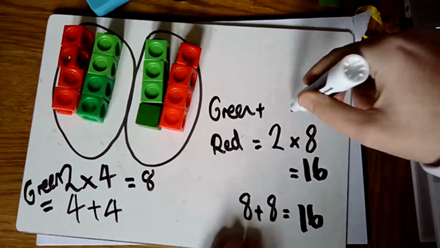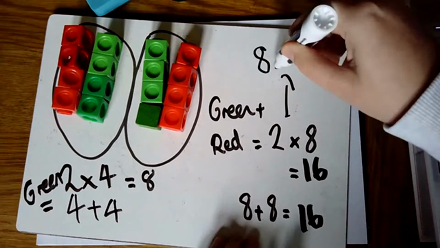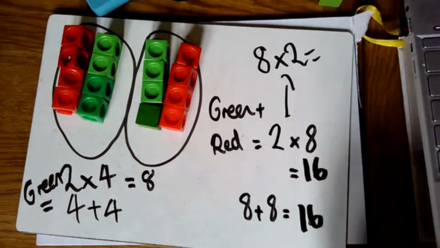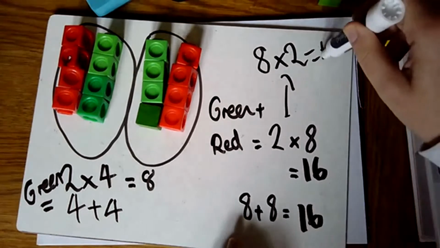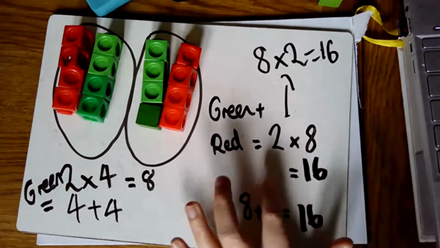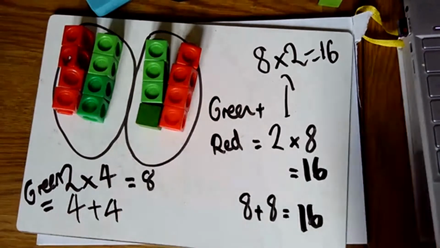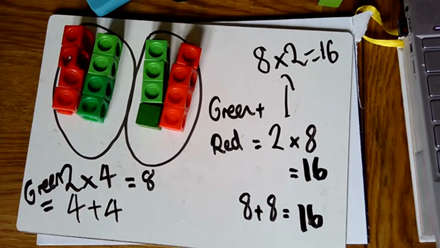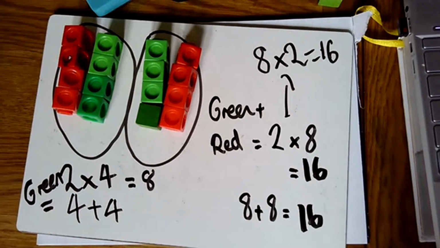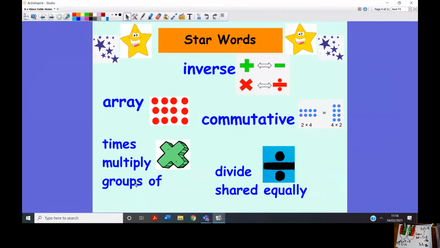I know this because I know the commutative equation to this, because it's in my 2 times table, because 8 groups of 2 is equal to 16. We know that already. That is a fact we learn probably in year 1, definitely in year 2. So here again, have we seen our old pattern that we learnt about in our last lesson? When we double the value of one of the parts, the product also doubles. So I'm going to go back to my flip.